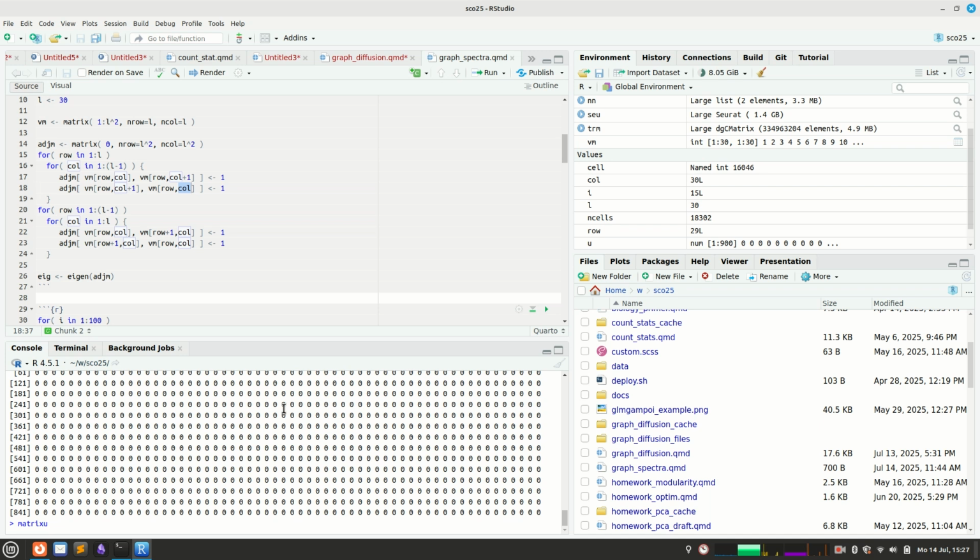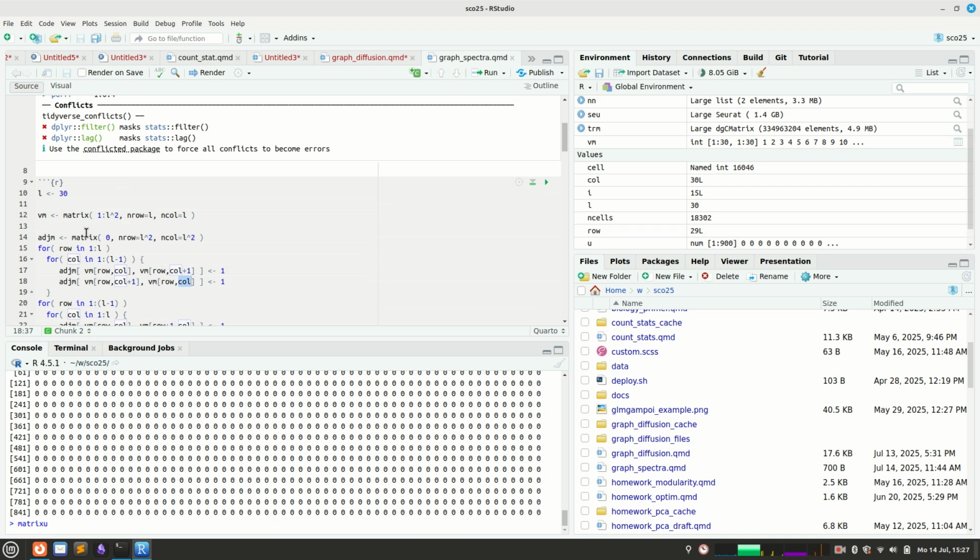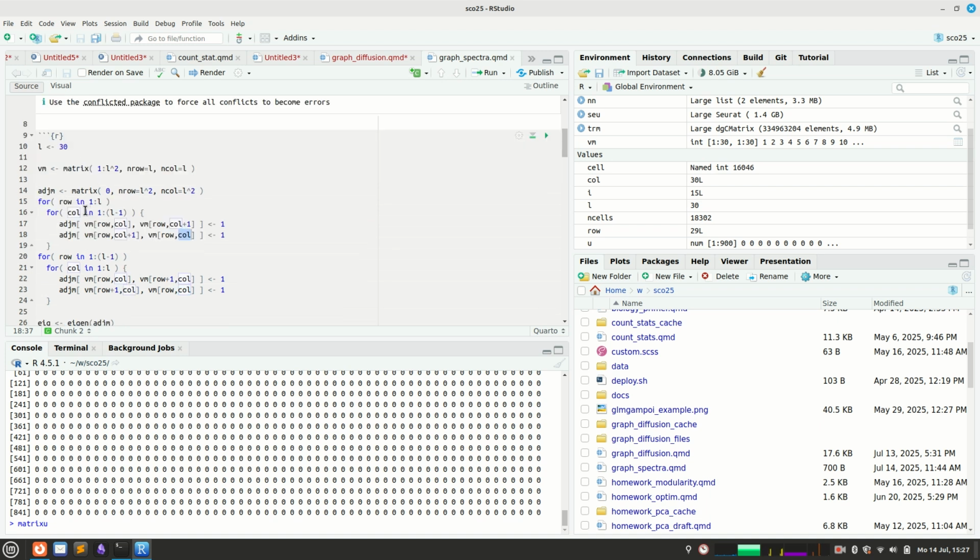That's how I arranged it. You probably would have to look at this code a bit in more detail to see that this really works out. But what you can believe me, we have 30 squared vertices, and the adjacency matrix has 900 rows and 900 columns, and the 900 rows correspond to this thing in the 900 columns as well.